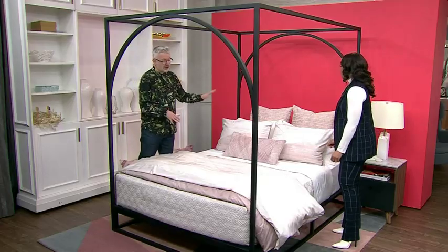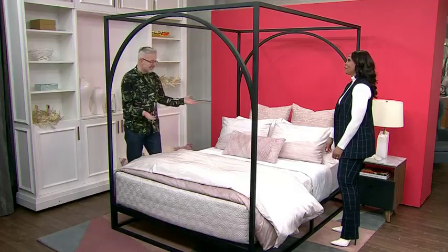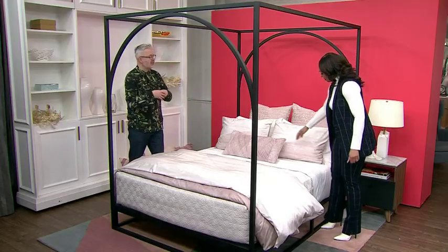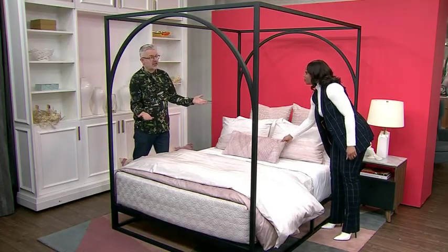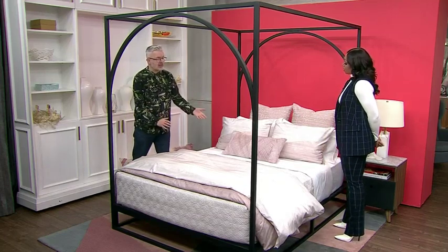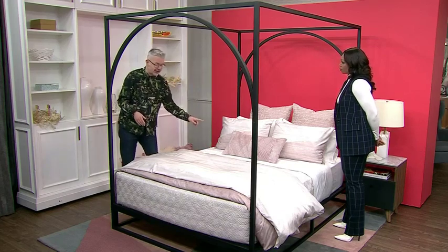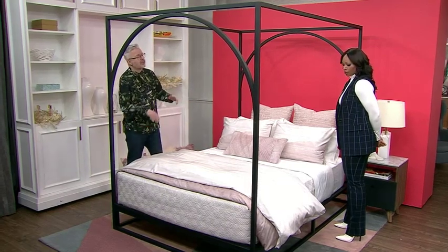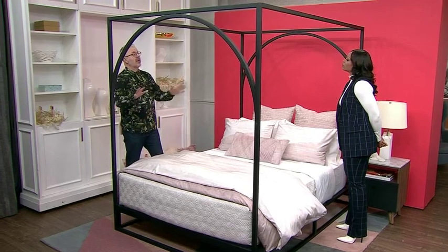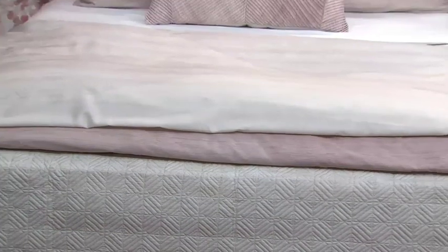You've got seven cushions here — there could always be more, we could do 14! But what you're seeing here is what a well-dressed bed should look like. These days you're looking at a quilt tight over the mattress, over top of a fitted sheet and flat sheet, and then the duvet itself is wrapped at the bottom of the bed, which gives you a very plush, inviting look.